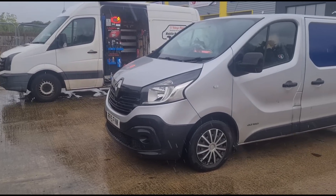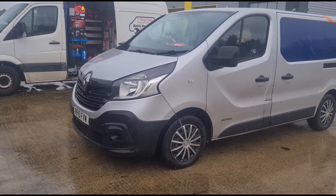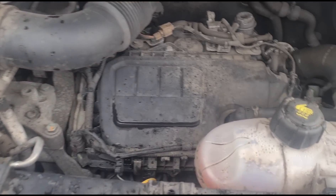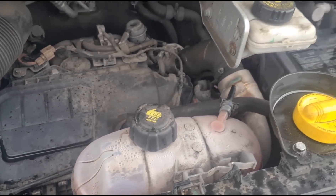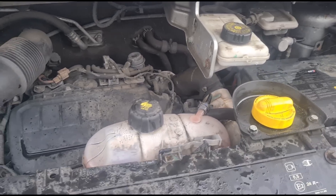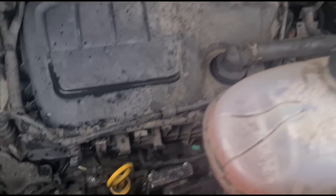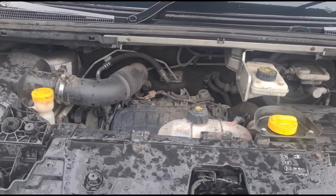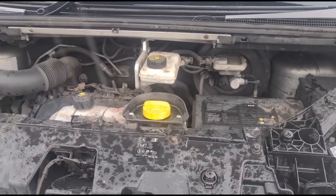Hello, it's Timmy here. We've got another Renault Trafic to look at. It's one of the usual faults — he's had the RAC out, they've regenerated it, he's had the glow plugs changed, then it's been regenerated again, but the fault light keeps coming back on within 20 to 30 miles.